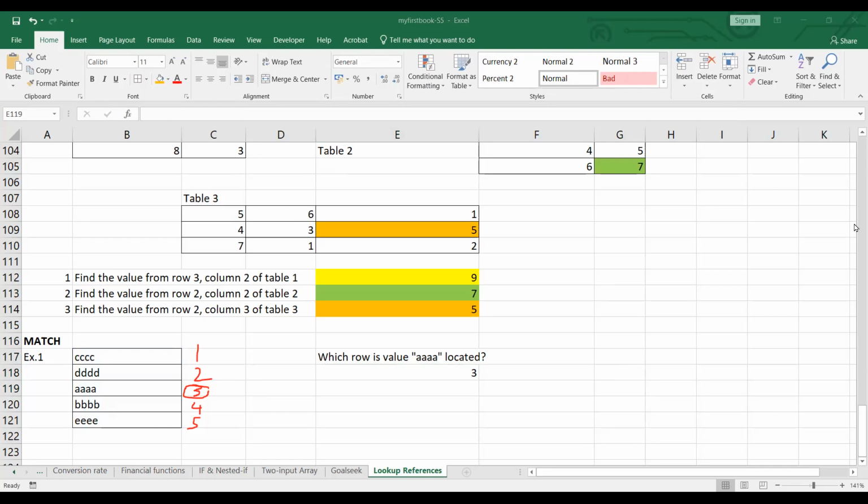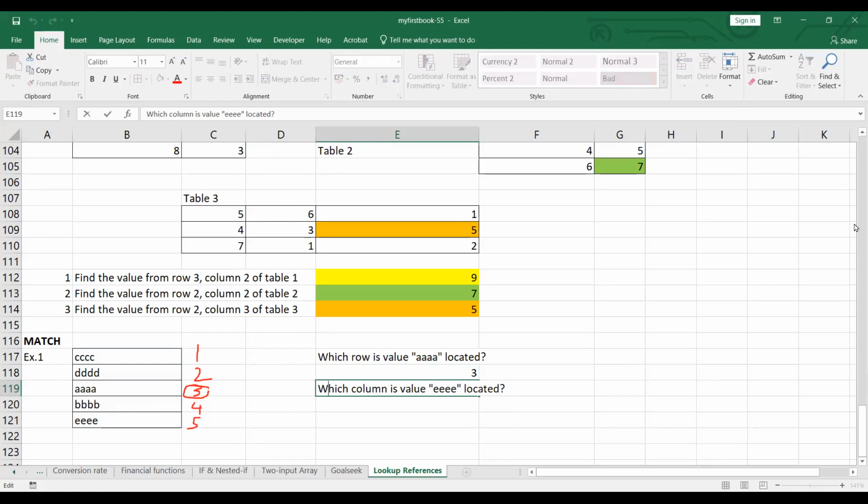So now everyone just do for me. I want you to find out the row that value is located.